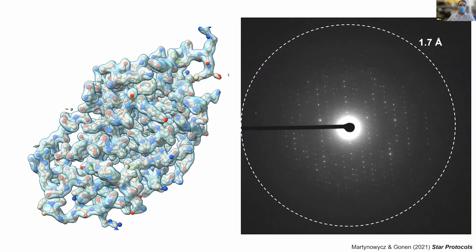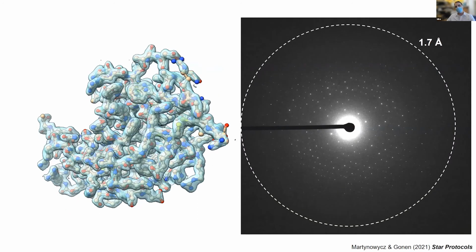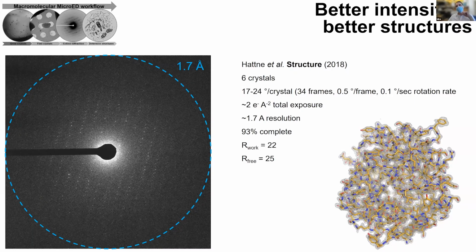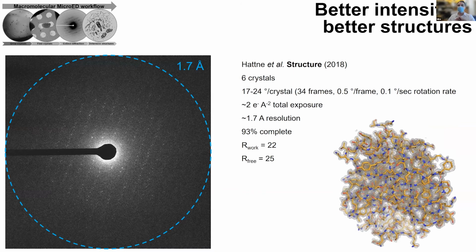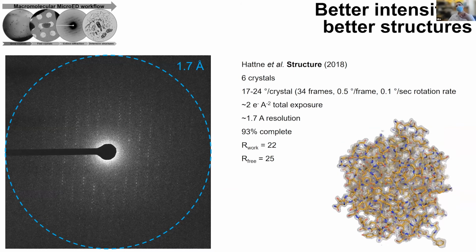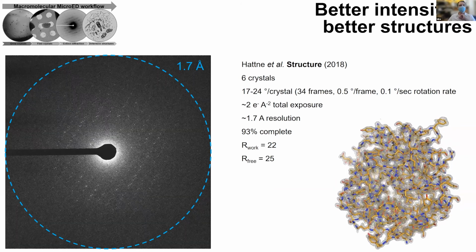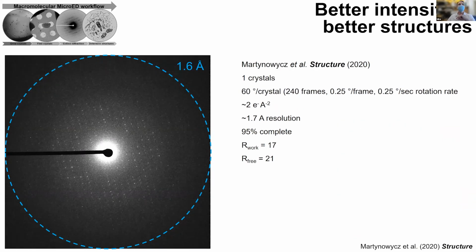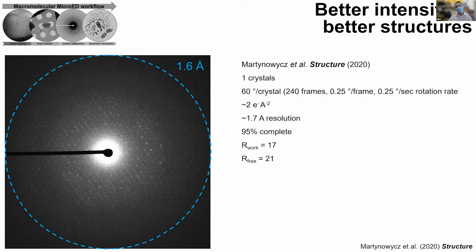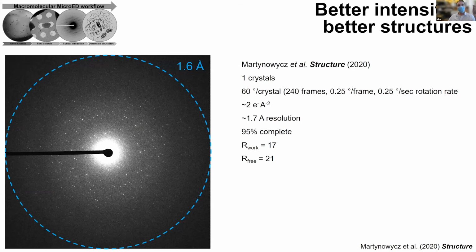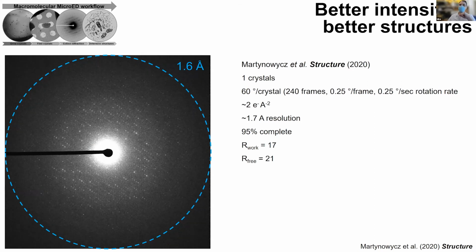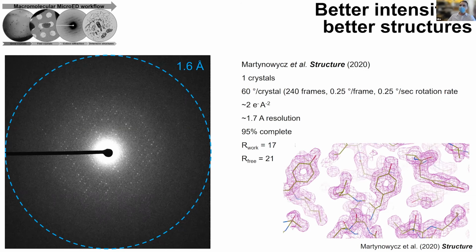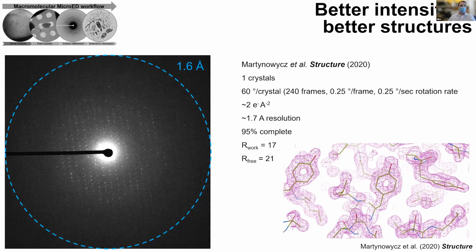So this method is actually super useful and better than what we had been doing, in my opinion, at least. In the past, if you look at the Martynowycz et al. paper, what we'd done is we hunted and pecked around a grid of sonicated crystals. Each crystal we'd collect 12 to 24 degrees from, and we'd play around trying to merge them until we got a complete data set. Now, what we can do is take one lamella and collect 60 to 90 degrees. This is one data set on the left. We can get better statistics, and these intensities are much better, in that right after molecular replacement, you get maps that look like this, with holes in all of your tryptophans, and everything is quite good. So we were reasonably certain that this method works.